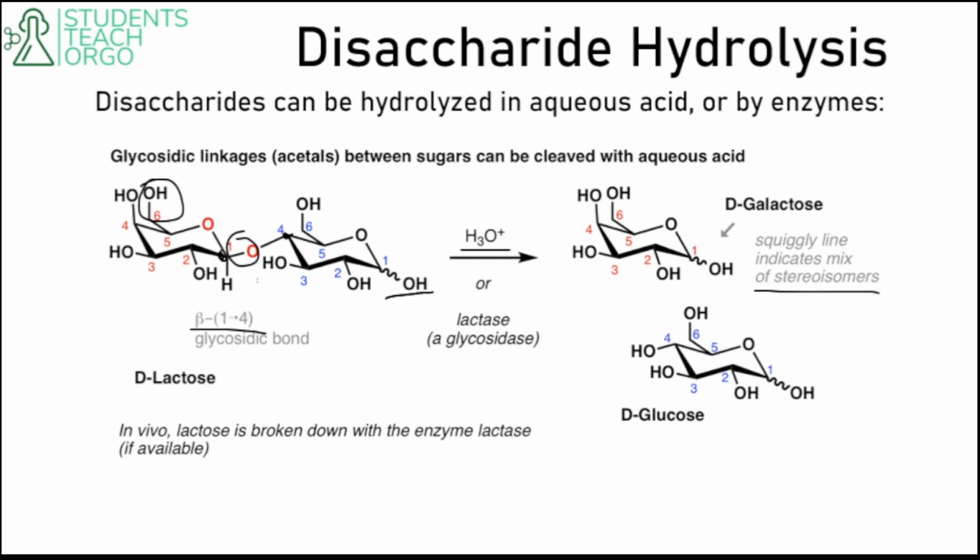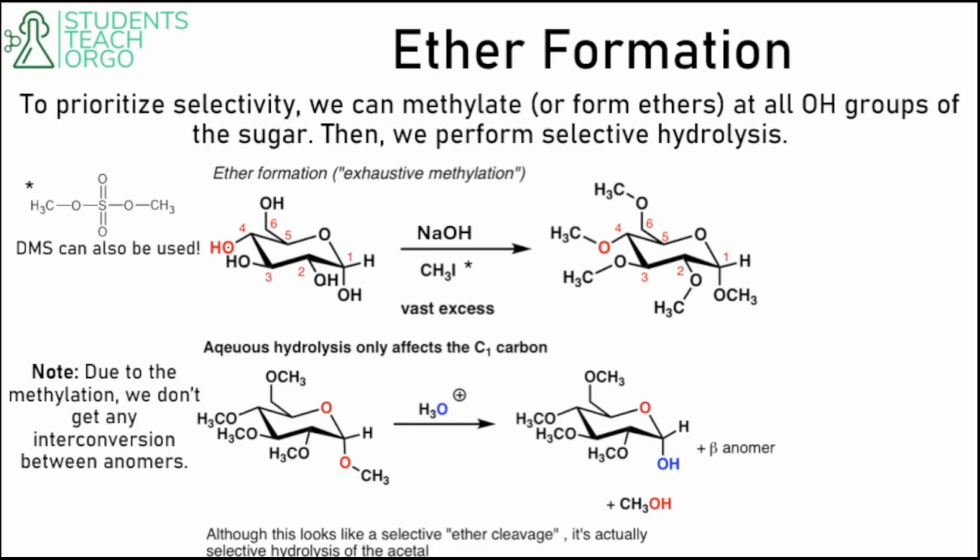So we had a mix here that doesn't change here, and then this hydroxyl that was part of the actual acetal is also going to become a mix of stereoisomers because we have no way of controlling it in this just plain acid. So what is the way that we're actually going to be doing this? Rather than just throwing methanol and acid and praying, we're going to do this in 2 phases. First phase is what's called exhaustive methylation. The second phase is aqueous hydrolysis.